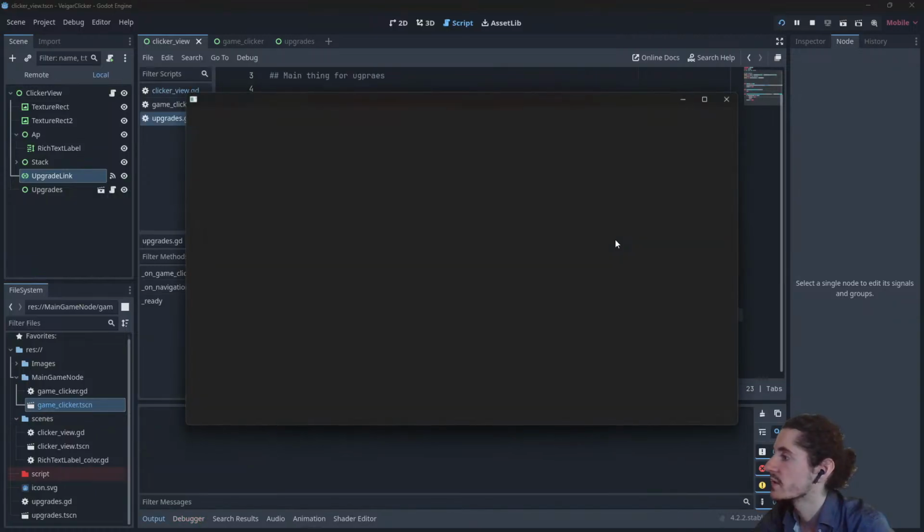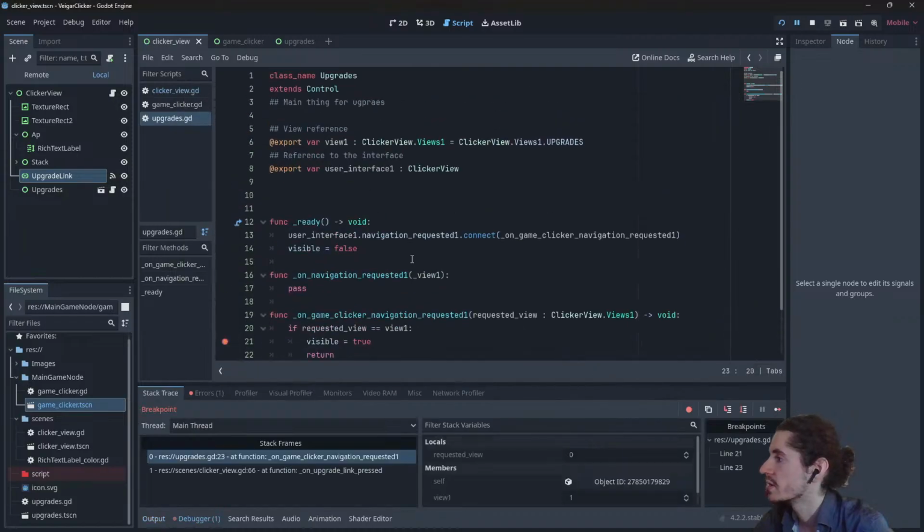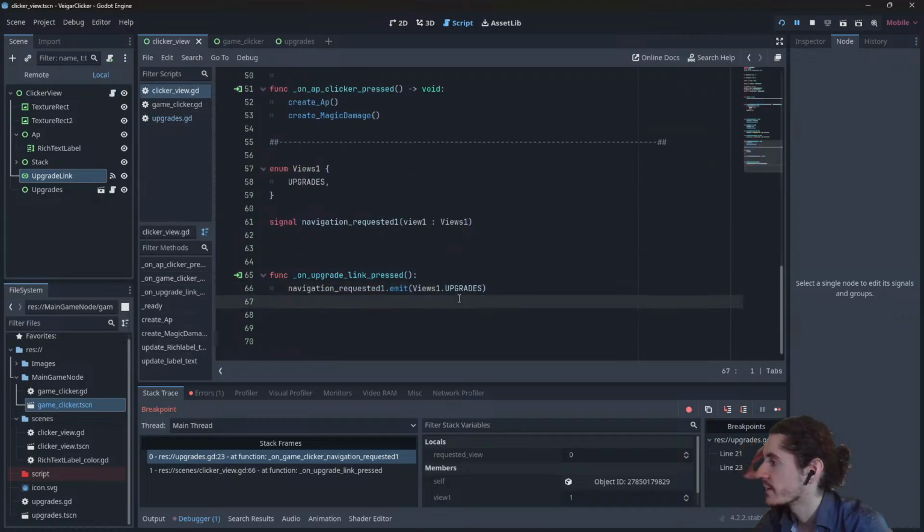Let's see. So it's not equal. Even though here we have the view1 and in the other one we have this one. Okay, that's weird.